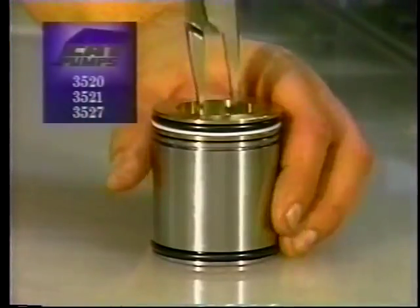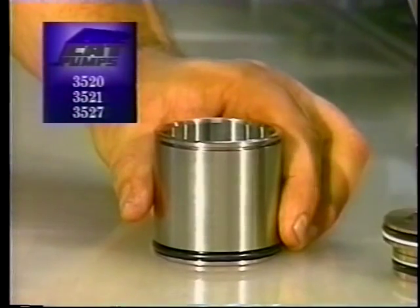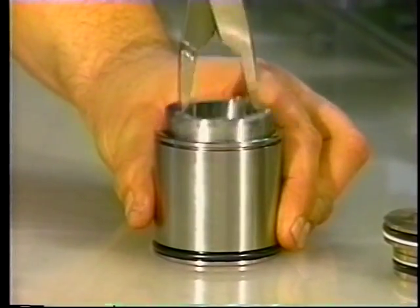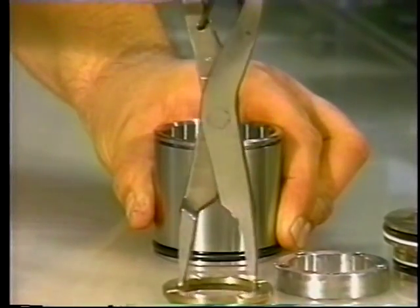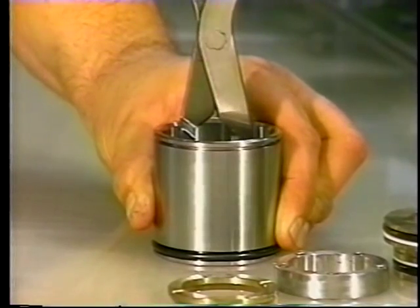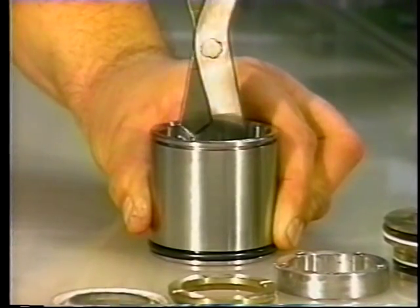On the 3520, 3521, and 3527 pumps, the packings are housed in the V-packing cylinder, which is in the inlet manifold chamber and held in place with the V-packing spacer. Use a reverse pliers to remove the V-packing spacer and the V-packings from the V-packing cylinder.